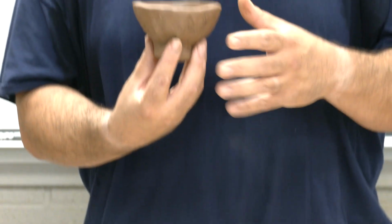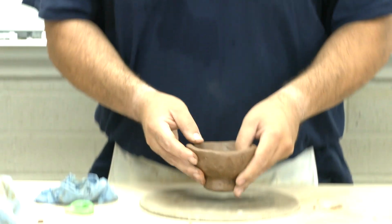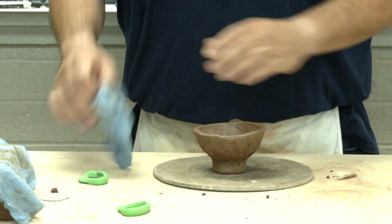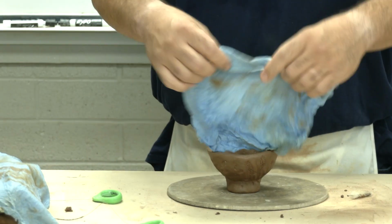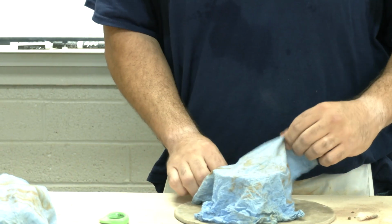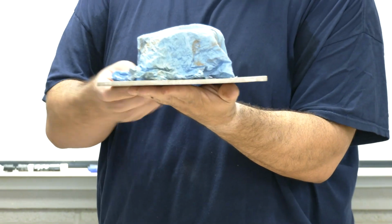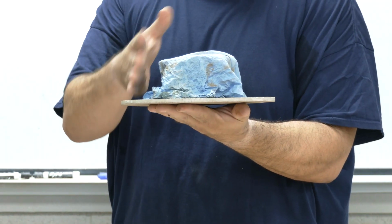Once we get to this finish point, now what you want to do is make sure you put this on a board or a bat. And if you really want to work on it some more, make sure you use a moist towel. I usually use the shop towels because they don't break apart as fast as regular paper towels. Then put this all in a plastic bag sealed with the opening of the plastic bag underneath. That way it'll stay wet enough so you can continue working on it.